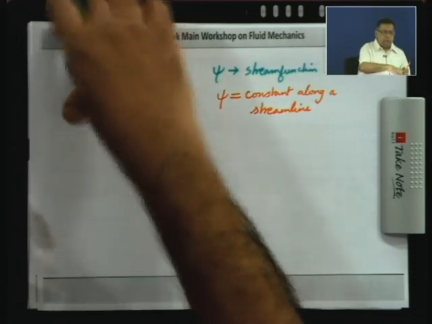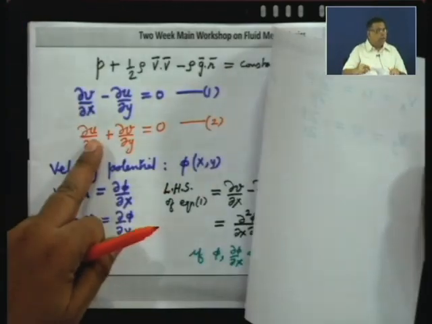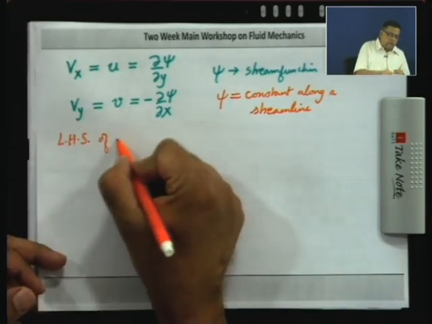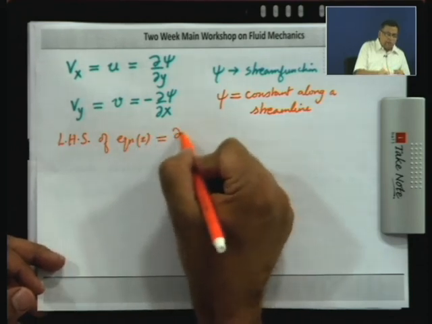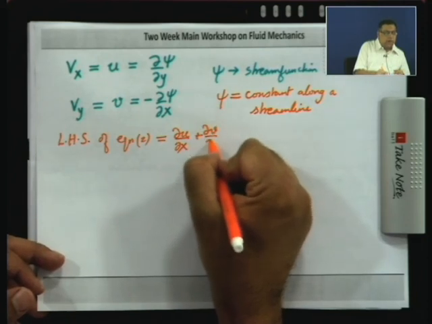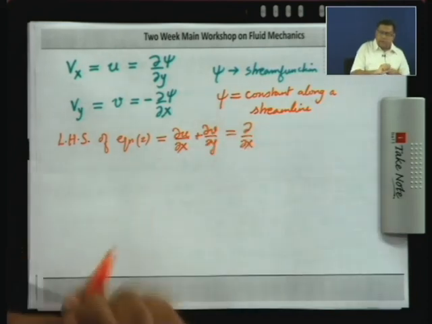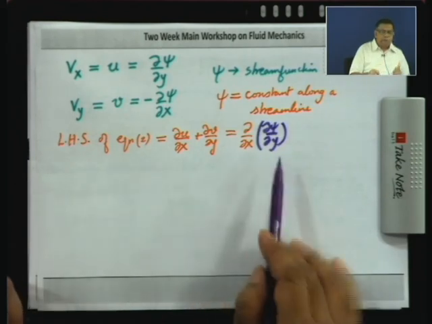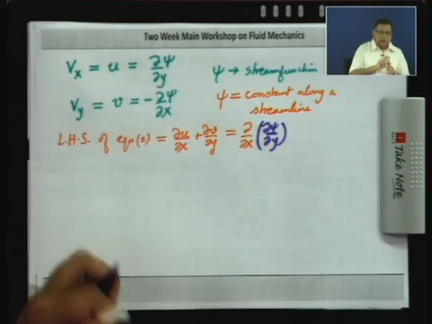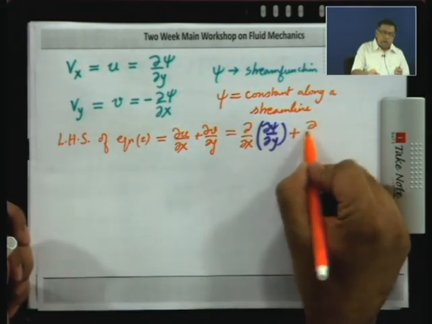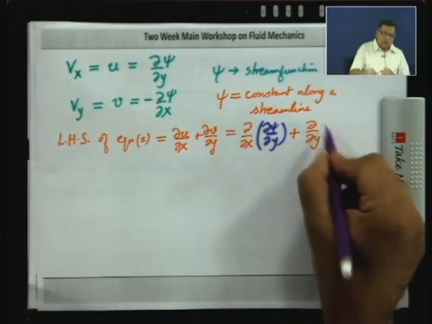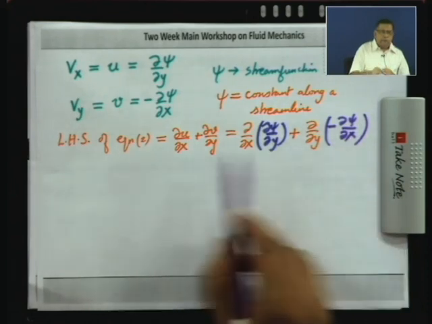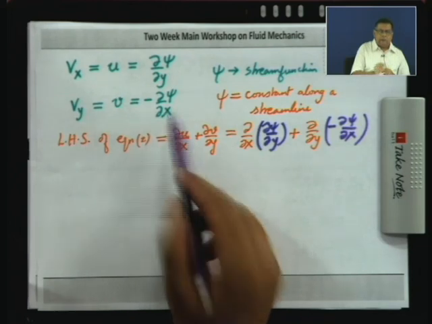Now, if you go back to this equation, which I have called equation number 2, the left hand side of equation 2, which is del u del x plus del v del y, now I can write as del del x of del psi del y. So, here I have used the fact that u is del psi del y, and the second term you have to add to this is del del y of minus del psi del x. So, here I have used the fact that the v velocity here is minus del psi del x.